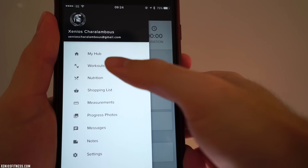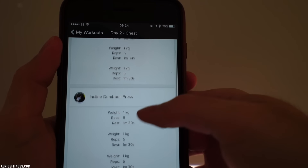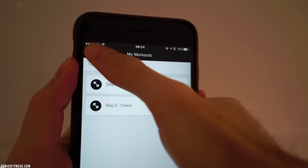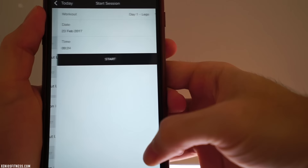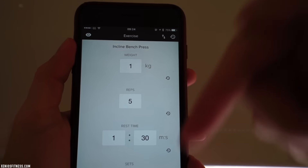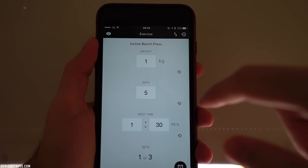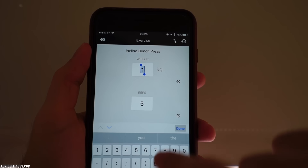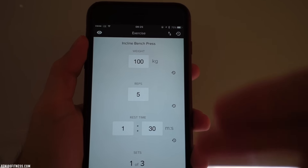I've just eaten meal one and I'm going to the gym. So let me show you something — this is my application again. Once I get to the gym, I go to workouts, and today, for example, I have chest. The application shows exactly what you need to do for each exercise. Once you're at the gym, you click the plus button, then click start session, and choose the workout you want to do. The application will guide you exactly on what you need to do. For example, this is incline bench press — this is the first set. Once you finish, you write down the weights you used, and every week you can see how much you've lifted on each exercise and make improvements.